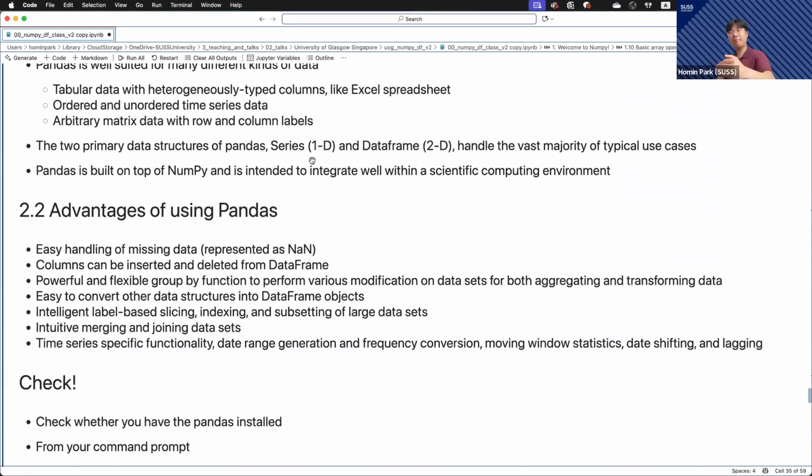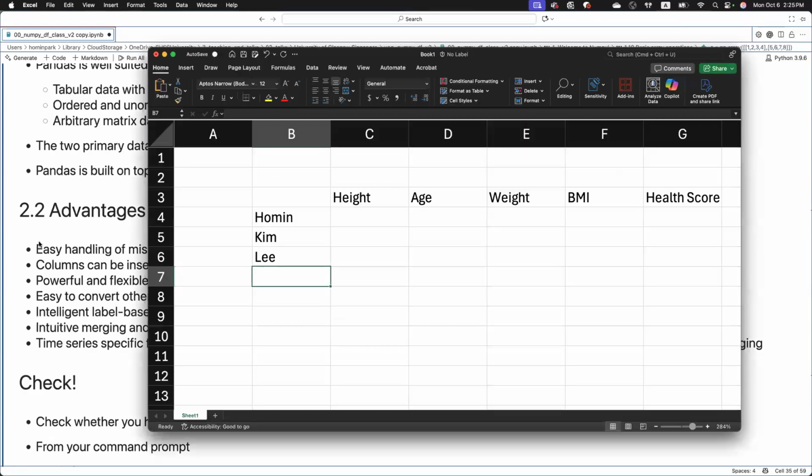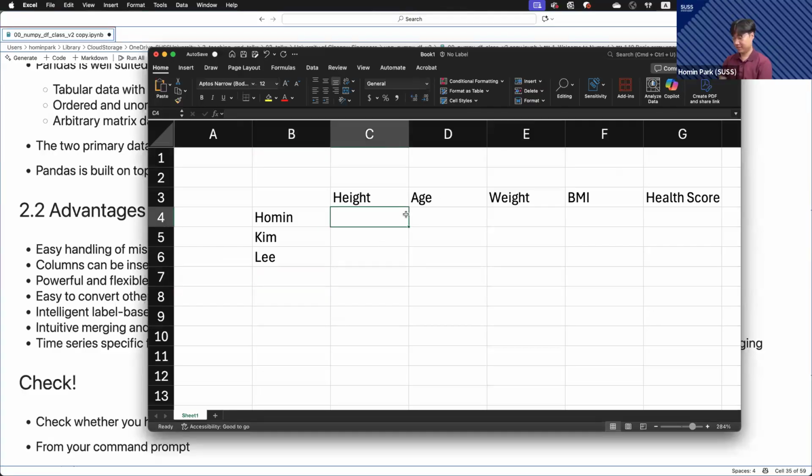Now, of course, on top of that fanciness, we actually do have a few more advantages that are listed here, like easy handling of missing data. Basically, if you have a hole in your data, for example, let's say I weigh about 83, BMI, I don't know, health score, well, let's just say 100.